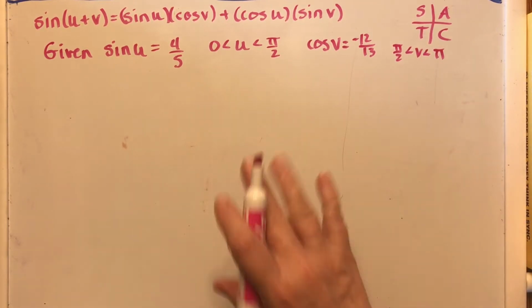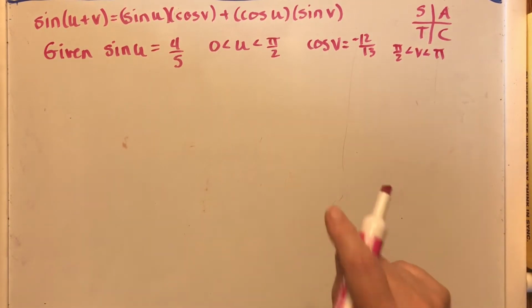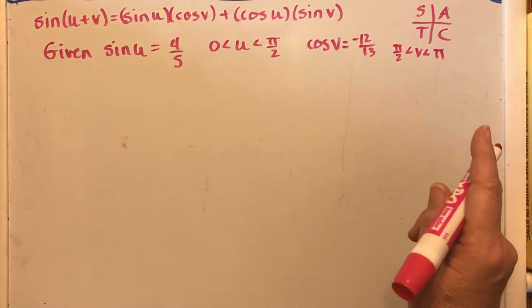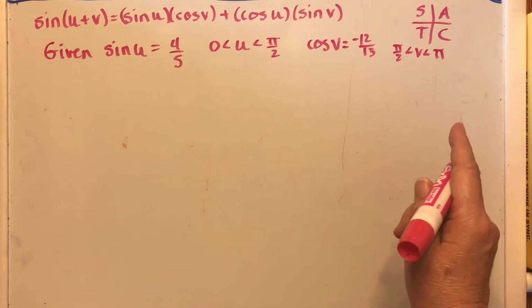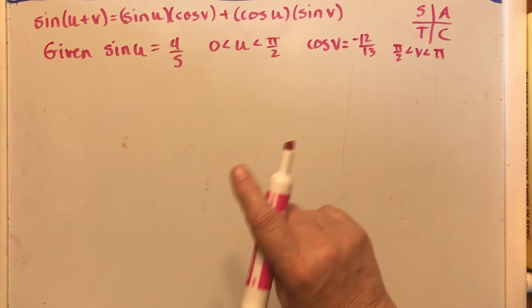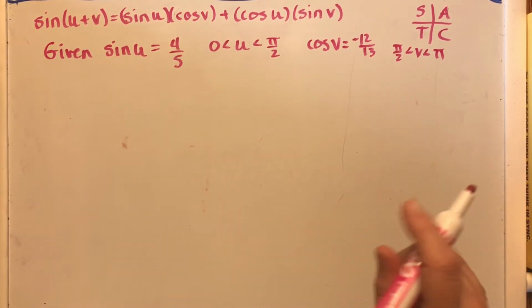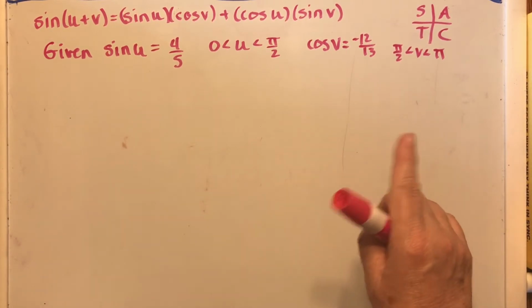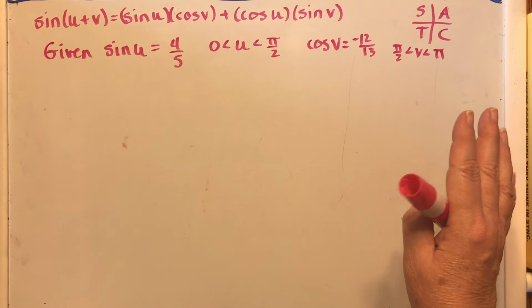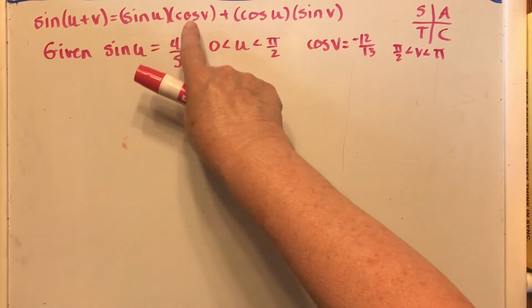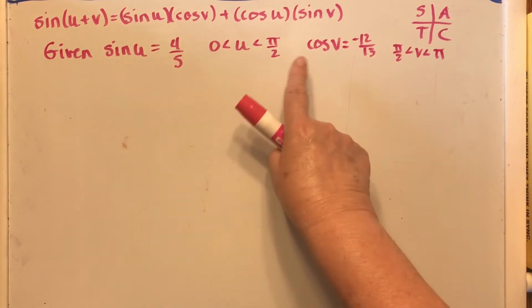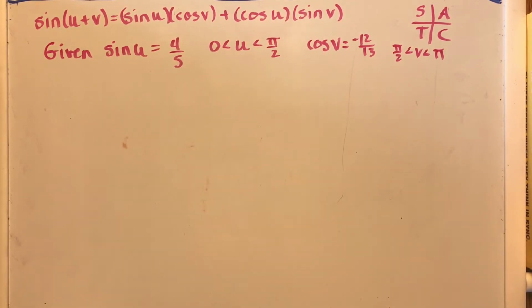All right, so really weird stuff. One thing I want you to note here is we are not given what u and v are. In other words, we're not told what the angles are. And that's what makes this problem very different than the ones that we did previously. And what's kind of cool about this is we don't ever need to know what our angles are, because notice the formula, all we need is the sine and the cosine of these angles, which we're given some of those.